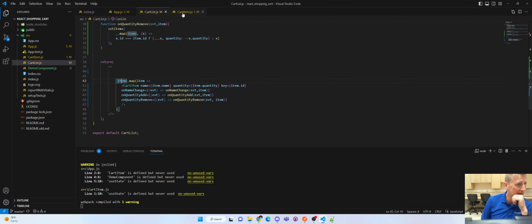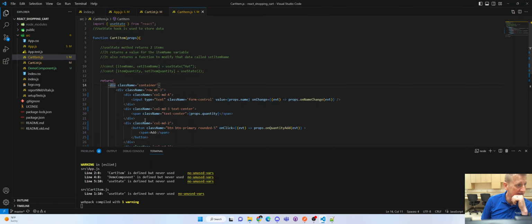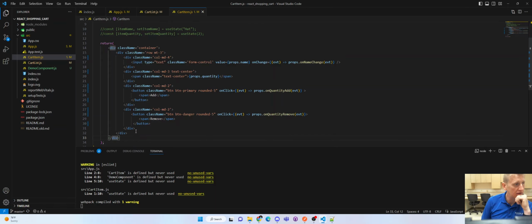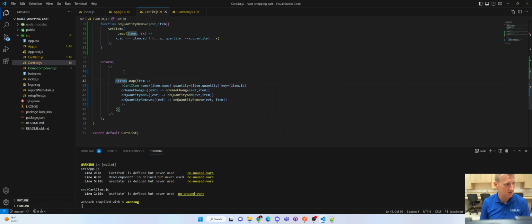So right now, our container is here with our row. I'm going to take that container and bring it up to the cart list.